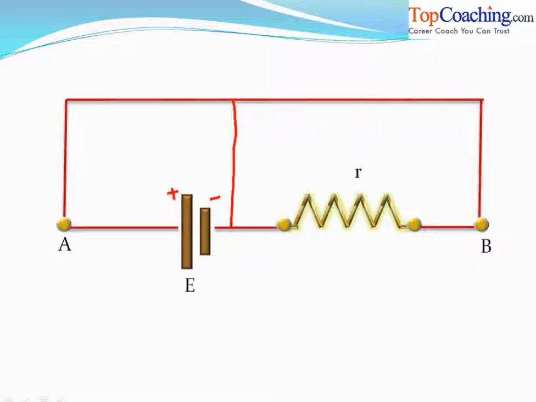But something different and quite ordinary happens in the case when we have an internal resistance. In this case, a finite current starts flowing in the battery when there's a battery with an internal resistance and you short circuit the two terminals of the battery.